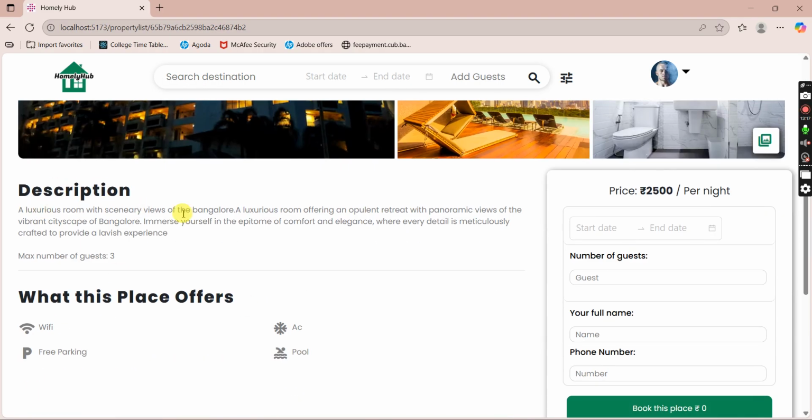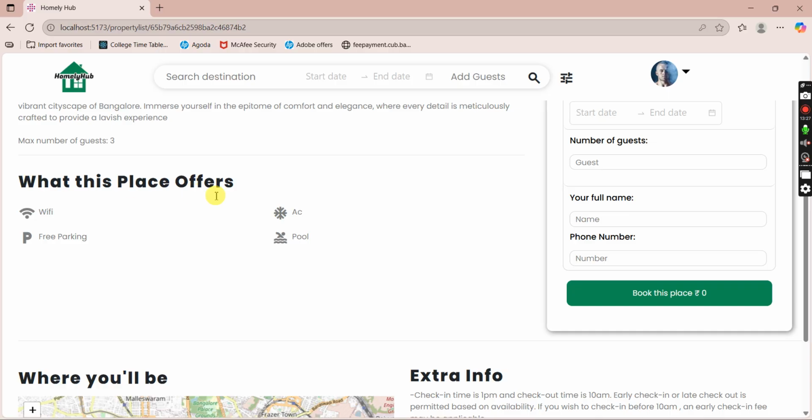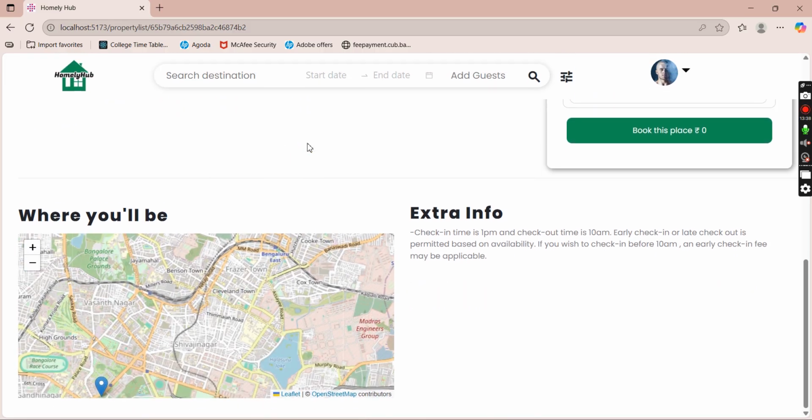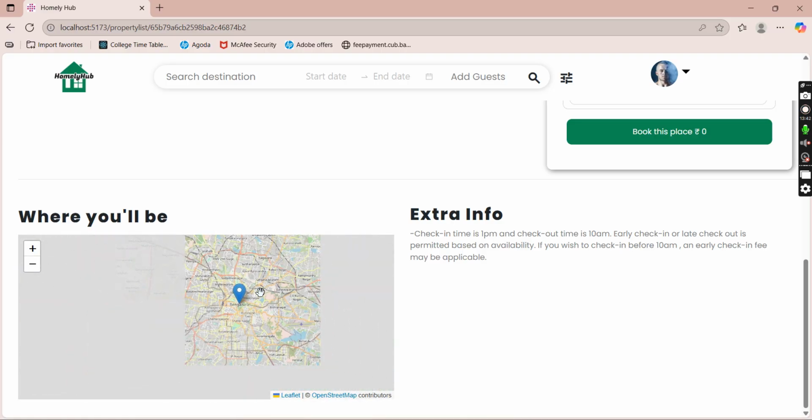And this is the description which says about the property, and this is the maximum number of guests who can be accommodated in the property. And what this place offers shows all the facilities which are available in the property like Wi-Fi, free parking, AC, and pool. And this is the map which shows where the property is accurately located.